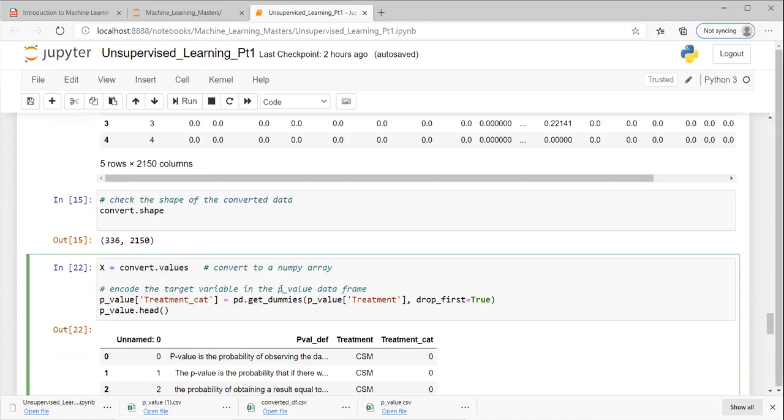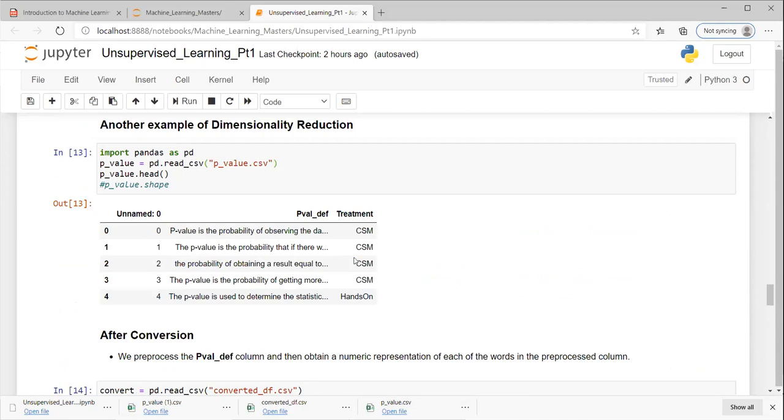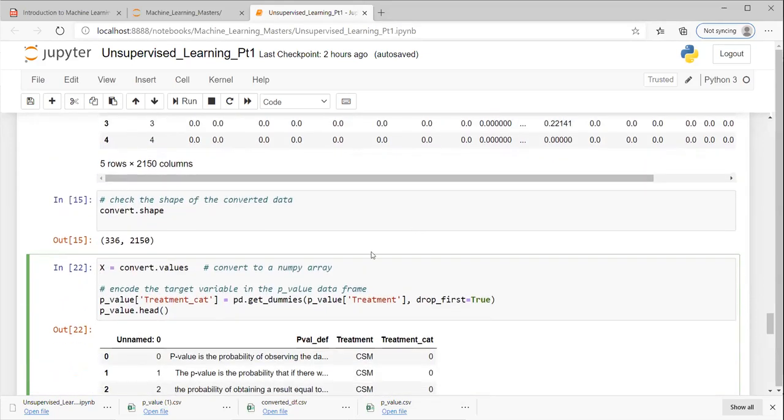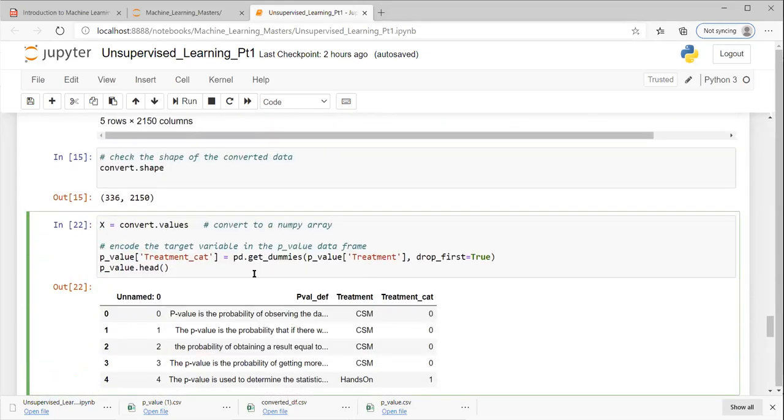Then what I'm doing here, I have the target variable called the treatment. I showed you many classes behind, during a breakout session, how to convert a categorical variable to a numeric variable. I showed it two different ways. The first one I showed you was using the pandas method called get dummies. So that's what I would use here.